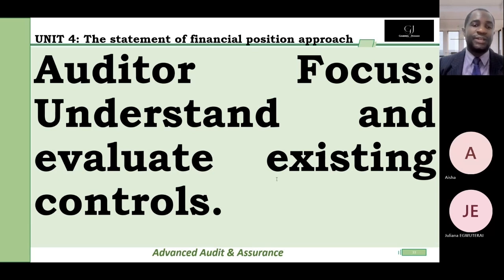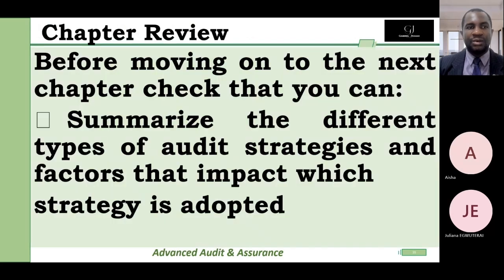So in summary, this statement of financial position approach is very essential. We, as auditors, keep the strategy type, which is substantive. Our focus is on year-end balances, and it is best for small businesses or asset-heavy firms. The reliance on controls should be low, or you should even have none. The key advantage is that you keep it simple and direct. And the key risk is that you may miss errors or fraud in the transaction process as a result of the nature of the business. So that's generally what the statement of financial position approach is all about.